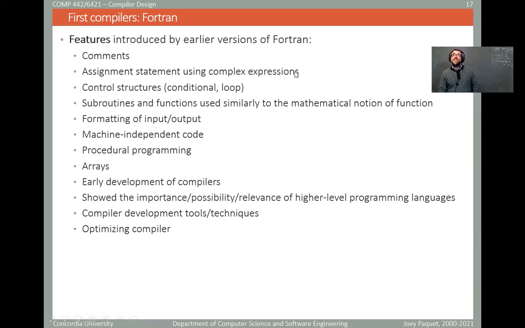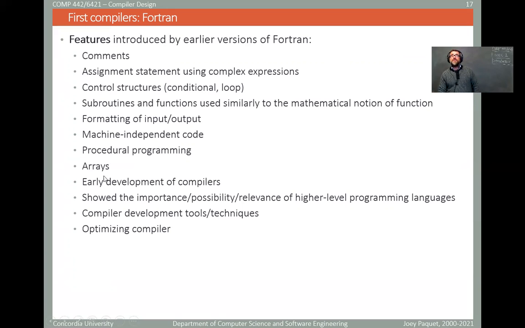Things like assignment statements, complex expressions, control structures, loops and conditional statements, subroutines and functions, which are part of the syntax of the language. Of course, in assembly language, you could have a subroutine, but you have to somehow hard code it. Here the notion of a subroutine was syntactically present in the language itself, so that you don't have to hard code it.